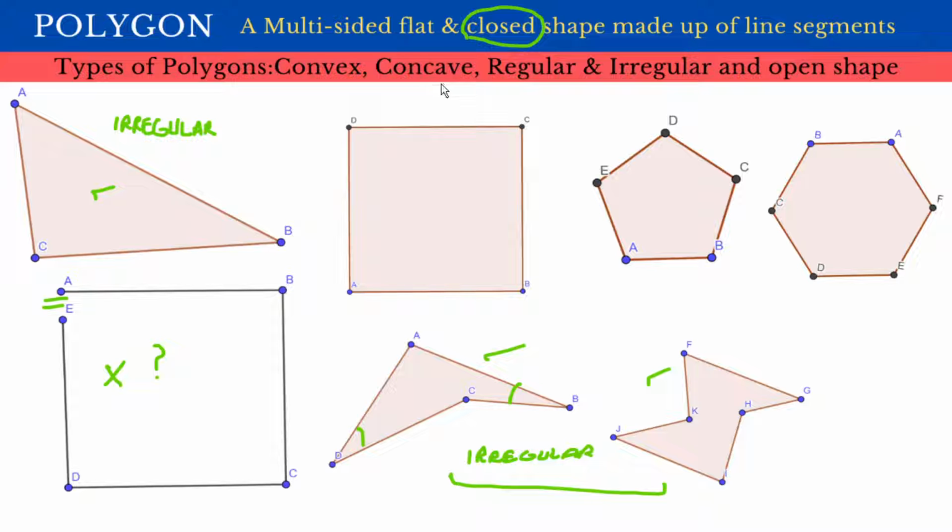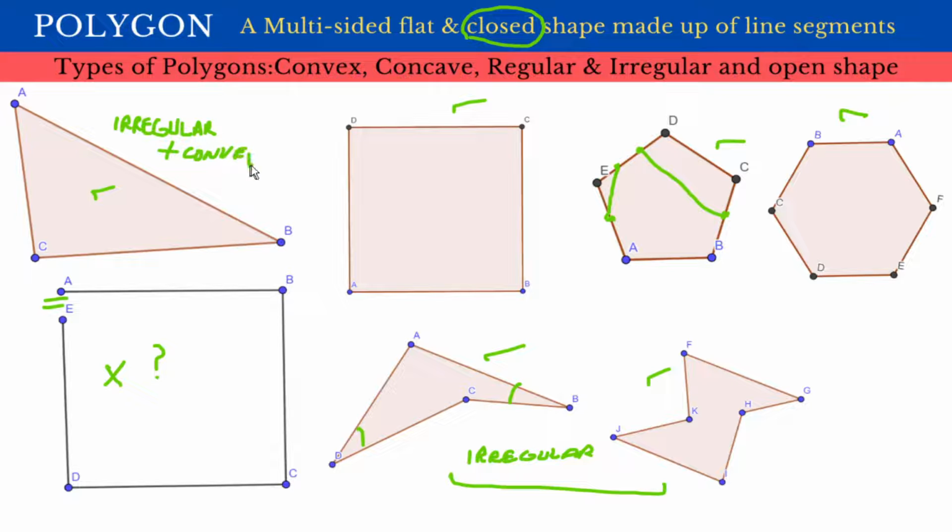Now let's talk about convex and concave. A convex polygon is one in which, if you take any 2 points on the boundary of the polygon, so let's take this point on the boundary and take another one here, and you join them with a straight line, this is not very straight, but assume it's a straight line, and you stay within the boundary of the polygon, then this polygon is called a convex polygon. So if I take any 2 points on the boundary of this polygon and I join them with a straight line, I am staying inside the polygon. So this is a convex polygon. This is also a convex polygon. This is also a convex polygon, and this irregular polygon is also a convex polygon.